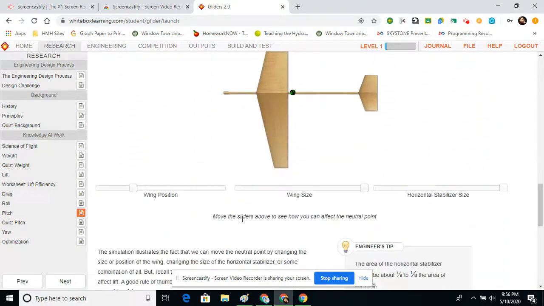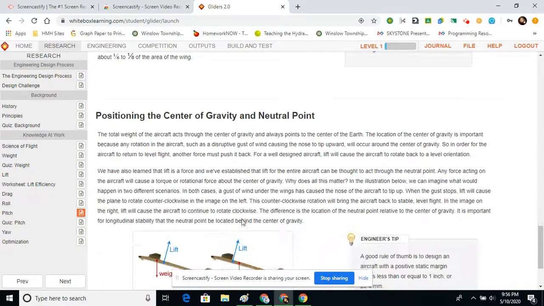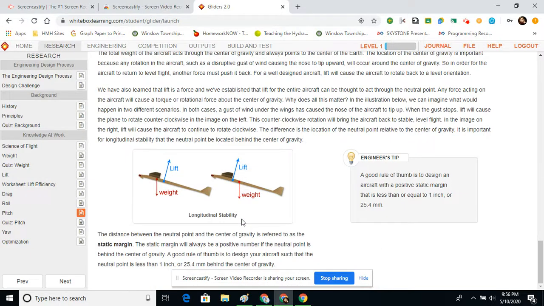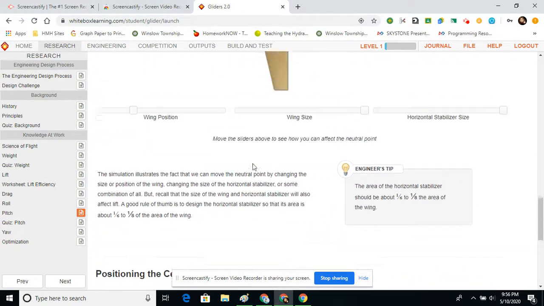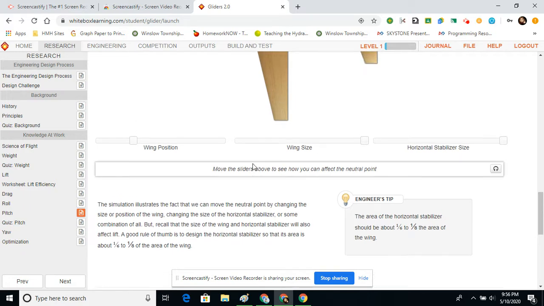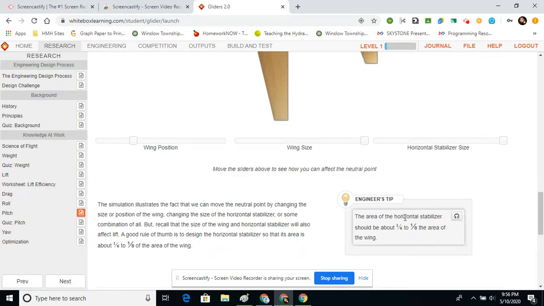I know there's something down here that gives me an engineering tip. There's more than one too. I know it was my horizontal stabilizer that really needed some work. And this tip is that the horizontal stabilizer should be about 1/6 to 1/8 the area of the wing. So considerably small in comparison to the wing.